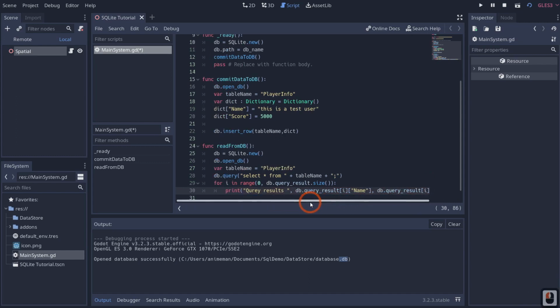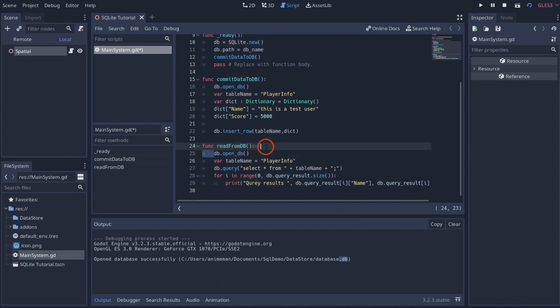So what is this going to do? Well, what it does is it creates us a new DB instance. Now, again, I'm going to be removing this once my code is completed, which I guess now is a good time. I'm going to open my database. I'm going to create my player info table. I'm going to select everything from that table. And then I'm going to say, for everything that you get back, go ahead and print it out to the console.